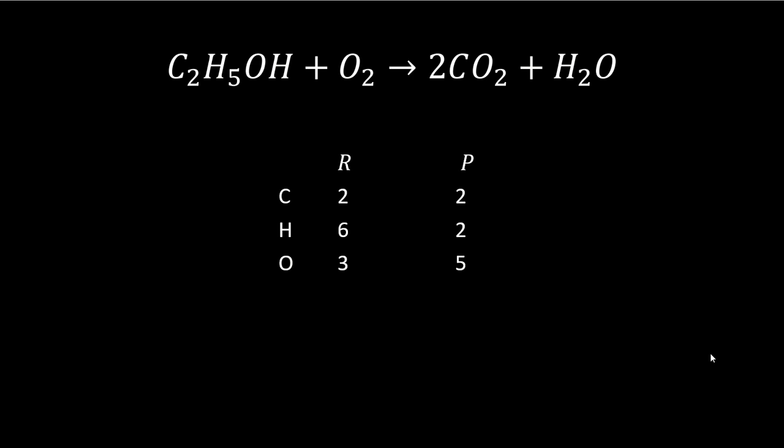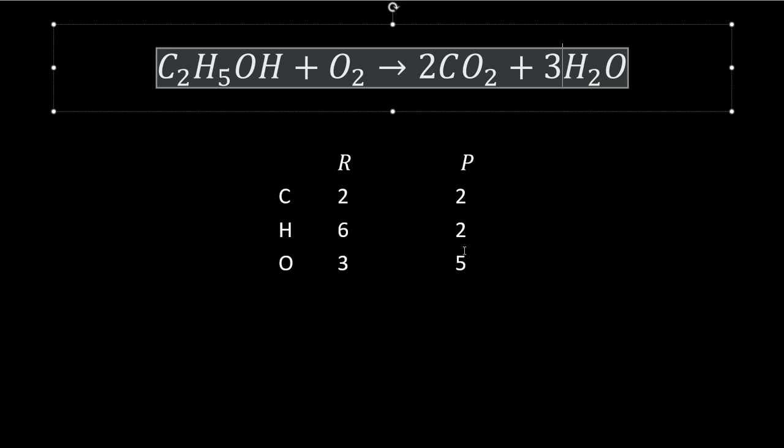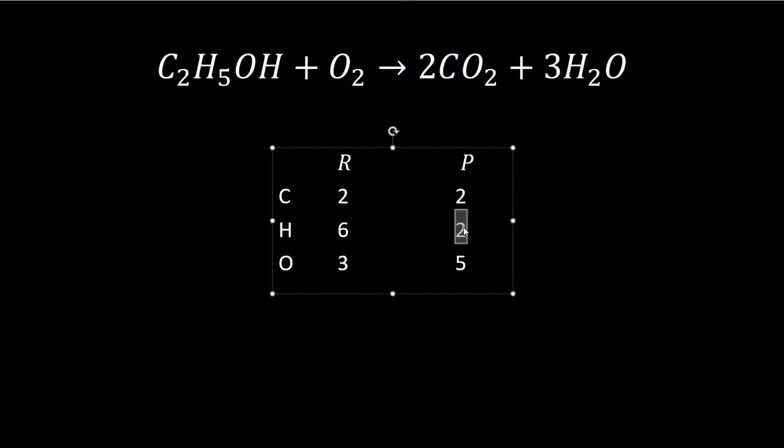We just balanced carbon, so the next thing is to balance the number of hydrogen. There is more represented with ethanol on the reactant side because C2H5OH, that is 6 hydrogen. So let's balance those 6 hydrogen on the product side, which is easy. We only see hydrogen as part of water. Therefore, any number times 2 that equals 6 is going to need to be 3. So now we have 3 times 2 hydrogen, or 6. As far as the total number of oxygen, we have 2 times 2, or 4, plus 3 times 1, 3. 4 plus 3 is 7.